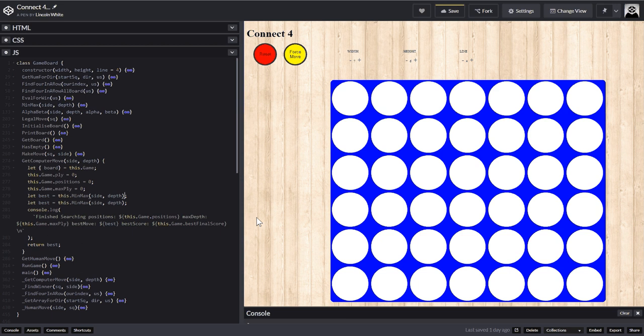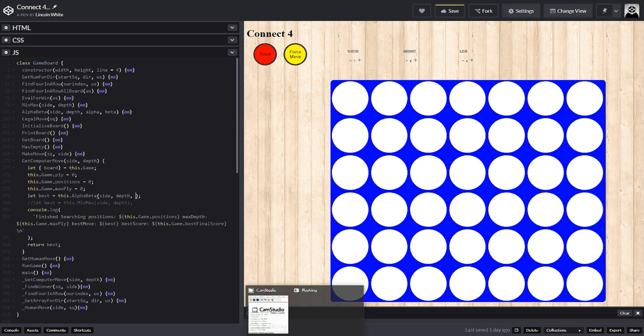What I'm going to do is keep the old one, just in case alpha beta keeps beating me, then I can start playing the old again. Now we've got to put some values in here, and if I get this wrong, it won't work. Let me just put infinity in here.